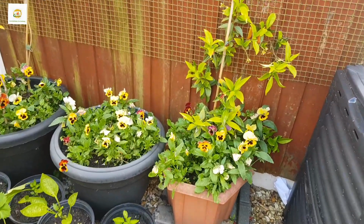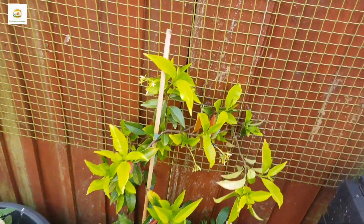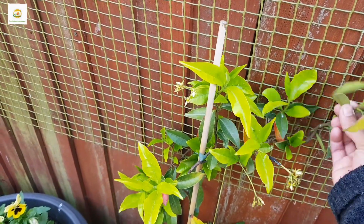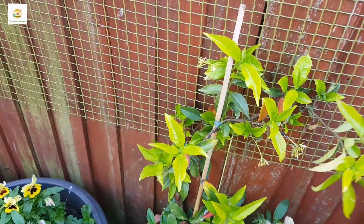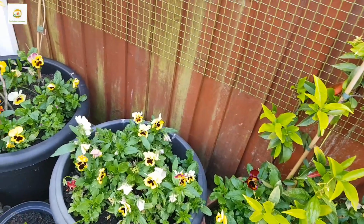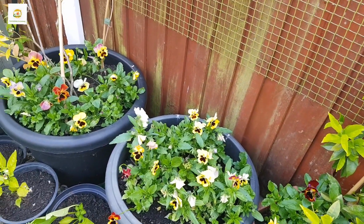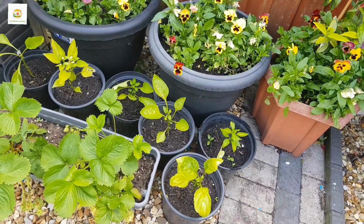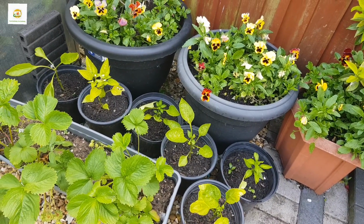On the other side of the compost bin, I have got a few more planters. Here is my jasmine vine, which I'm trying to train up this fence. It grows as a climber and it could cover the fence, so it will be nice to look at during the winter months. It's an evergreen. And here is another planter with more pansy plants, and there are some more pepper plants, and another crop planter with strawberry plants.